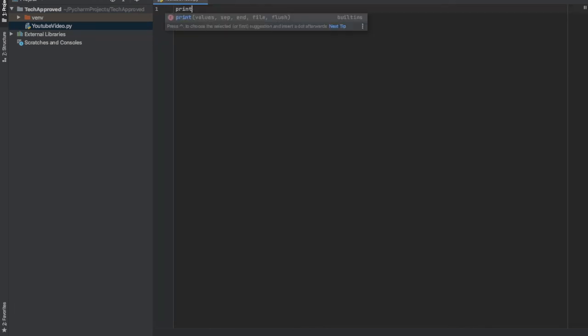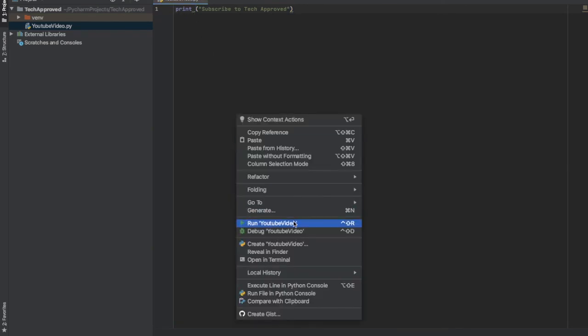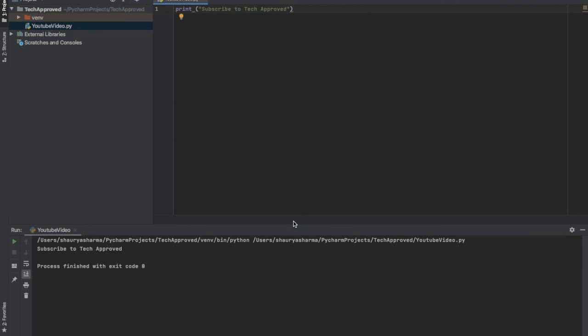Let's do print, subscribe to Tech Approved, and just click here. Just run this command, and as you can see, it has printed our statement to subscribe to Tech Approved.